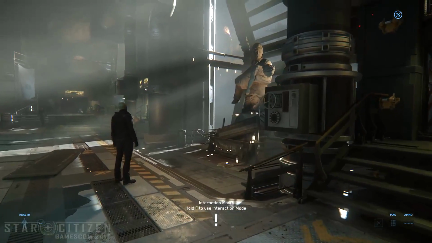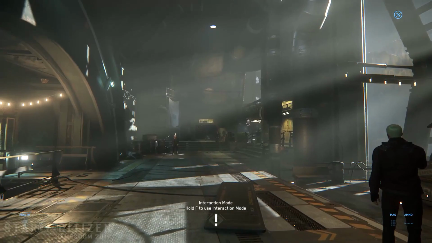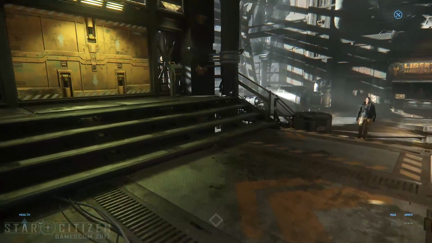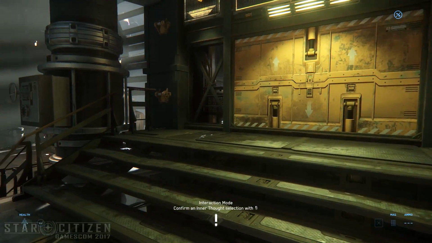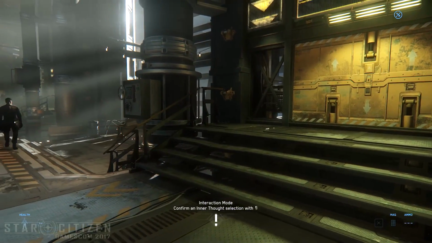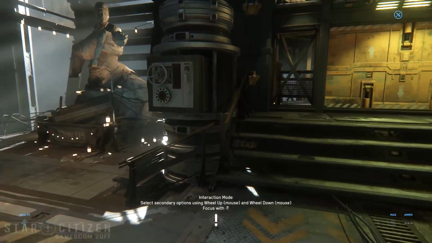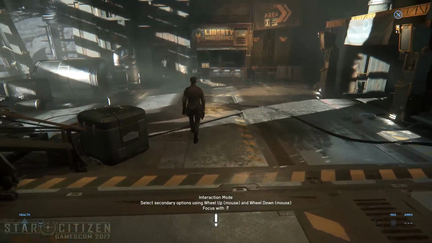There's about 200 AI running around Levski at the moment. And it's the beginning of subsumption. Subsumption AI is what we're using in Squadron 42 and we will be using in the PU. It's very much a Sims-type AI, so people have schedules. They go to sleep, they get up in the morning, they go to work, they go get lunch, et cetera, et cetera. All right, so let's go down.